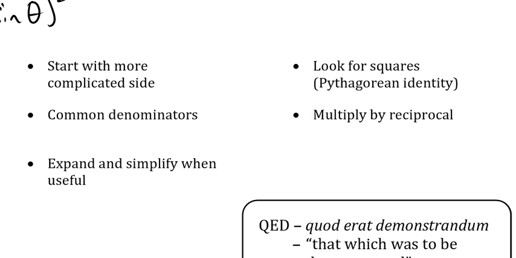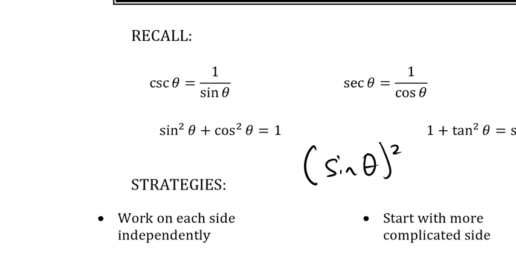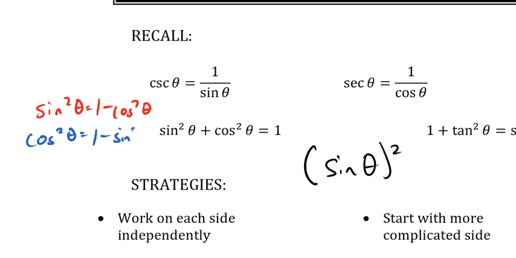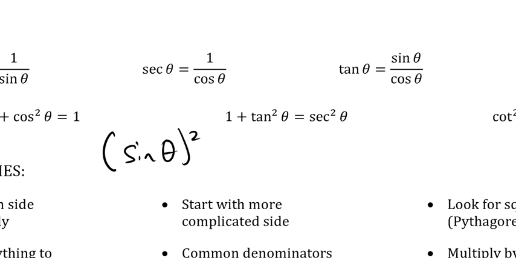There's a lot of ways that we can use the Pythagorean identities, even just this simple one. Because this simple Pythagorean identity can also be written as sine squared theta equals 1 minus cos squared theta, or cos squared theta equals 1 minus sine squared theta. And those guys come up a lot. It's not always in its main form. And then obviously same with the other ones. I can move terms around. Tan squared theta is equal to secant squared theta minus 1. Right?